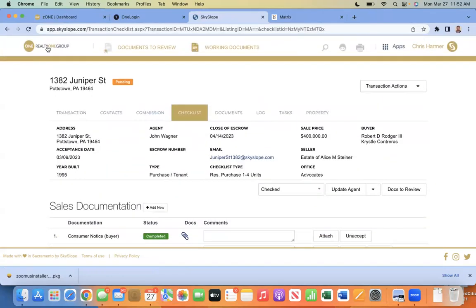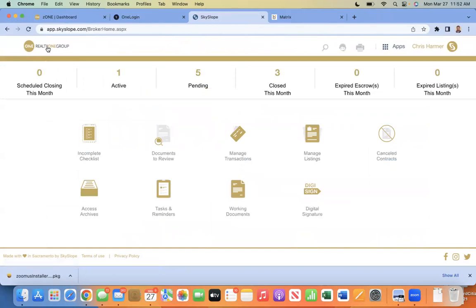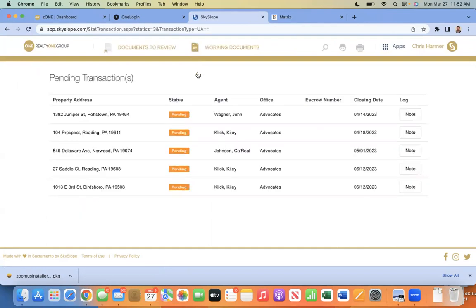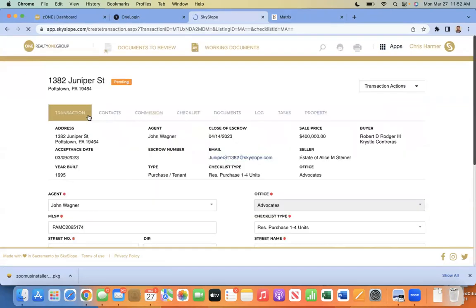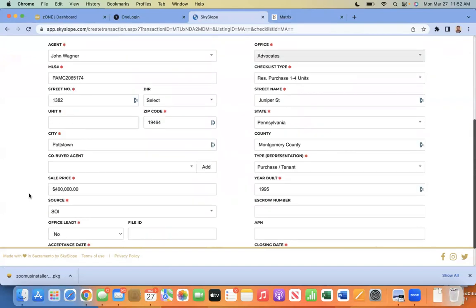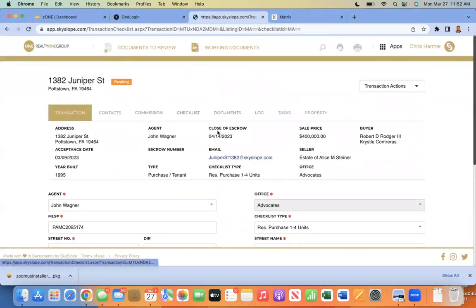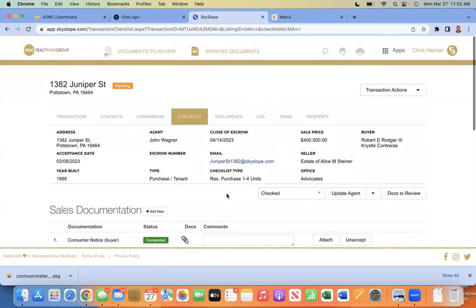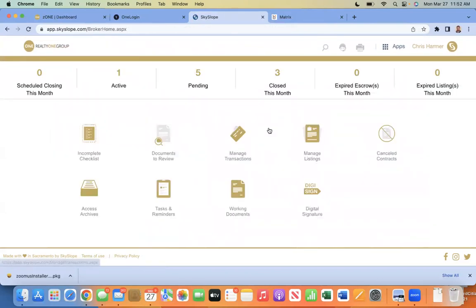You can always click on the logo up here, and this is going to take you back to this main screen. When we first started this little class, we had 4 pending. Now we have 5. If I click on this, we can see that Juniper is in here. And both John, since this is his sale, can go in here and look at the documents and go through all the pages that I was just here. And I can also see the same thing. So that's what you need to do in order to complete and upload a buyer side transaction.